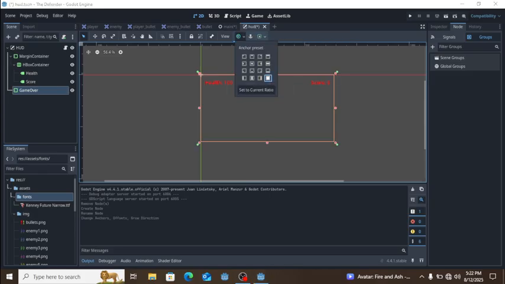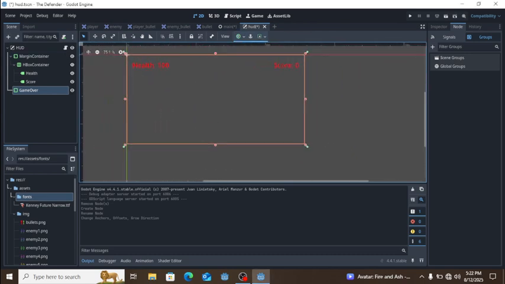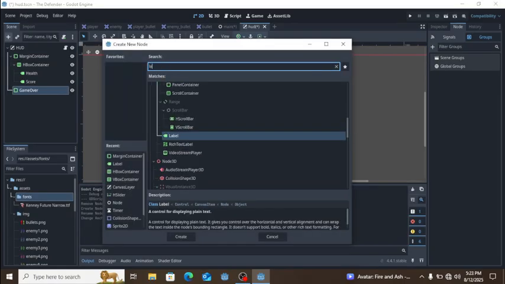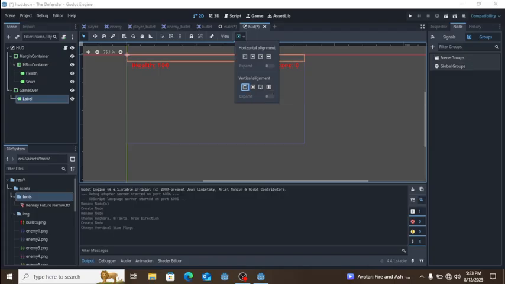I'm going to set it to full rect. Now what we want is a label. We want to add a label node as the child. We want it at the top.